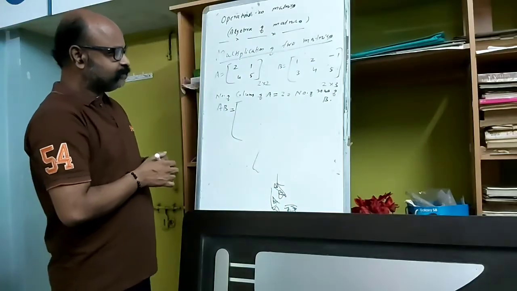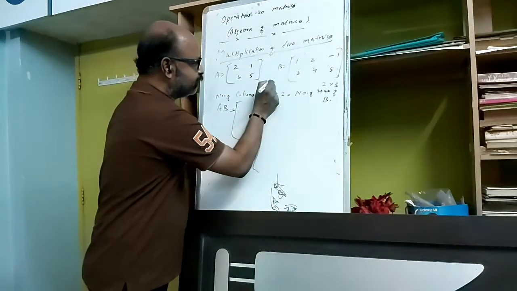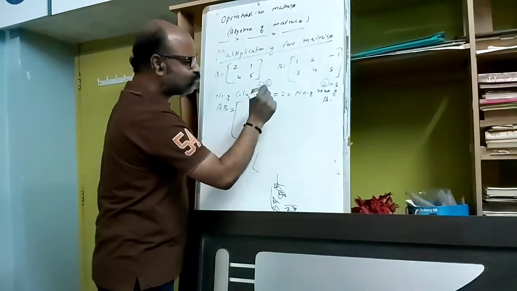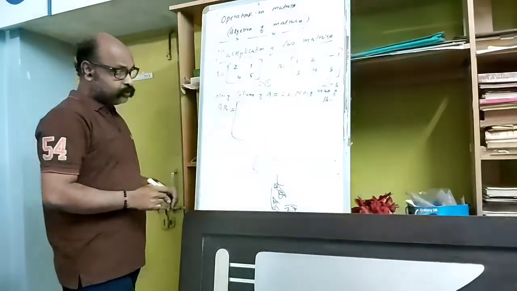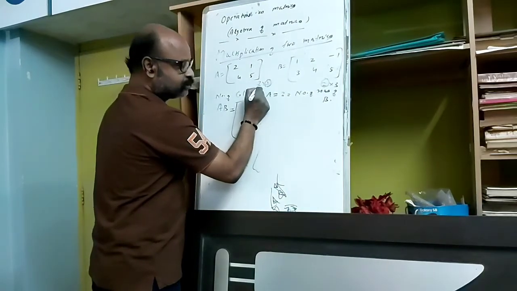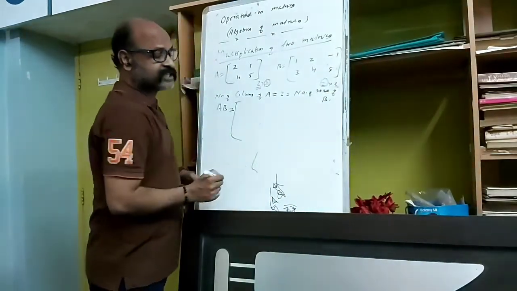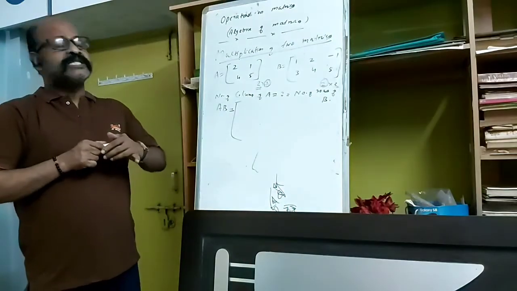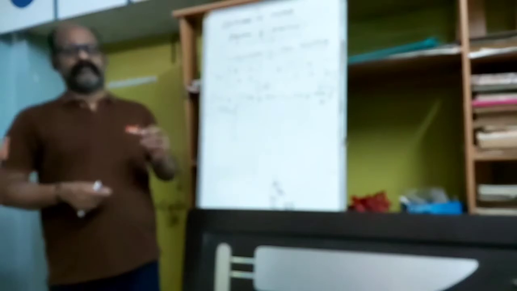Okay, so here, see, what was the condition? The number of columns of A, that is this 2, must equal the number of rows of B. The common thing is eliminated. Now the relevance is to the number of rows. There are 2 rows in the first matrix and 3 columns in the second matrix. The meaning is, once the imposed condition is satisfied, thereafter the relevance comes to the rows of the first matrix and the columns of the second matrix.